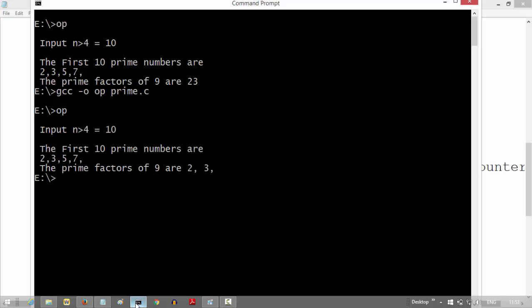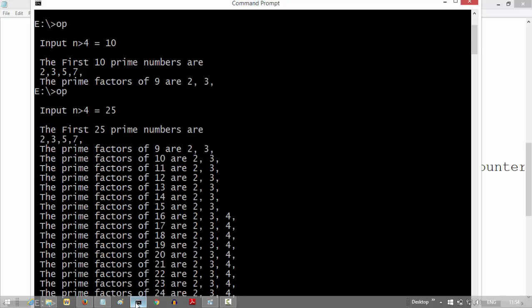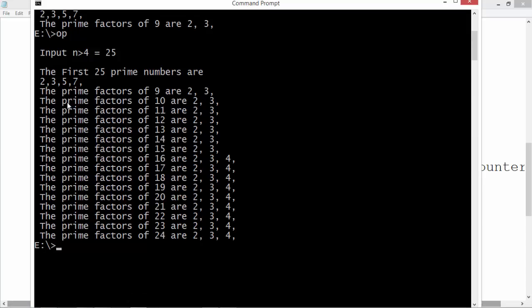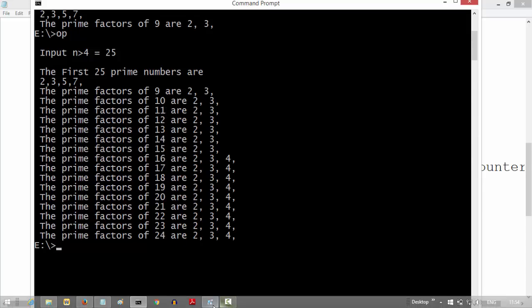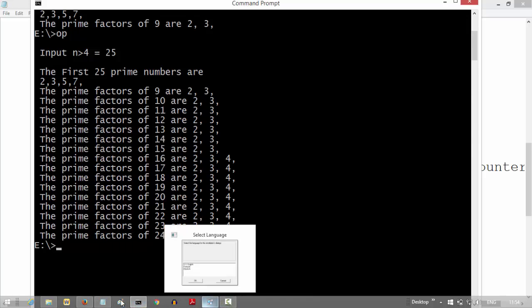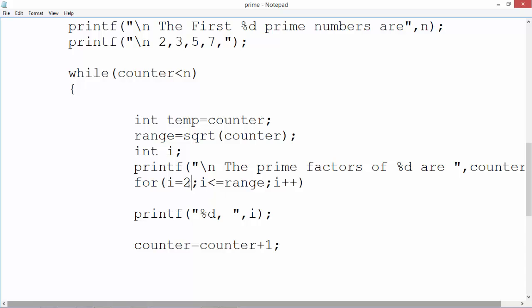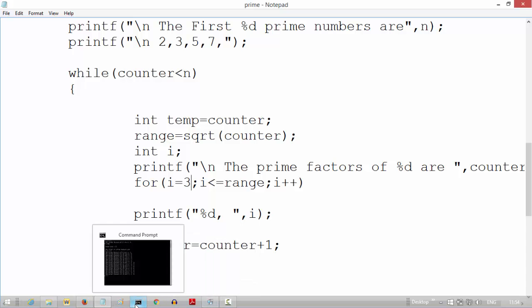All right. So if I now look at the prime factors of, say, 25, okay, so up to 25, see the prime factors for 10 are 2 and 3, for 16 are 2, 3 and 4. So if any number is not divisible by these prime factors, then that is a prime number. For example, let us take out odd numbers. So these are not prime numbers. Okay, so then what we will do is, since even numbers are not prime numbers, we'll make the display better. So for that, instead of starting from 2, I'll start from 3, so that there is no point, because we know even numbers are divisible, right?